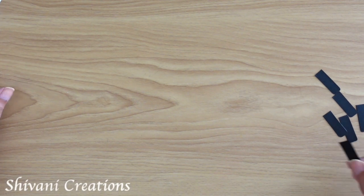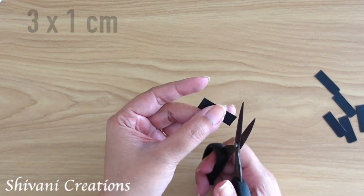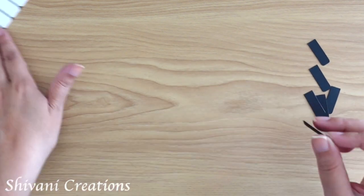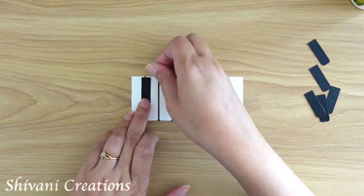Now to create black keys, I am taking a black strip which is 3 by 1 centimeters. Again I'm chopping the bottom corners in a curved pattern. Similarly I have prepared some more. Now it's time to arrange the black keys on top of the white keys.